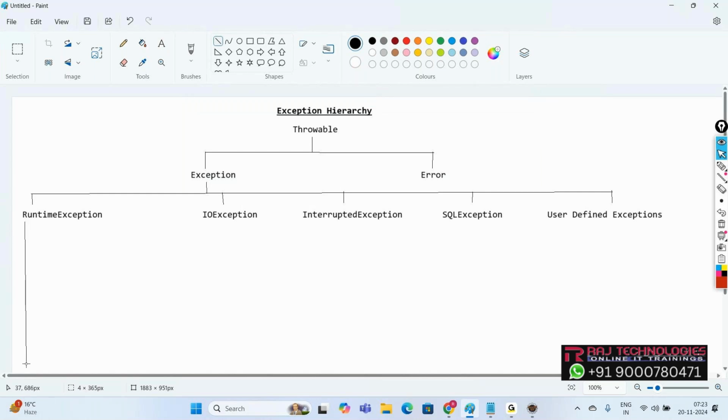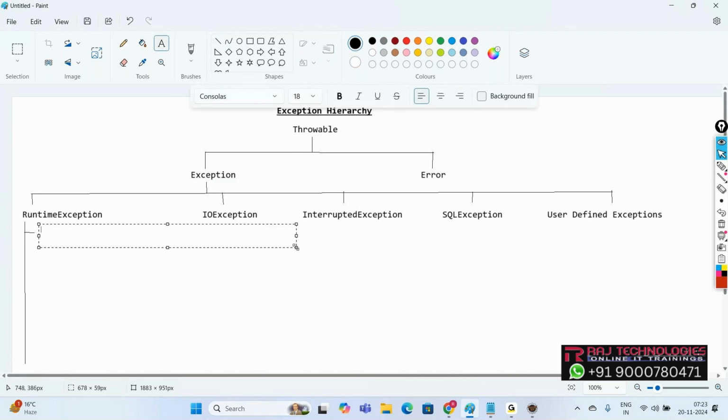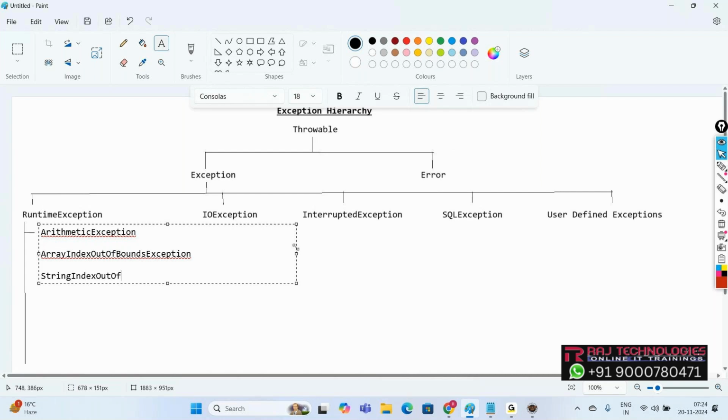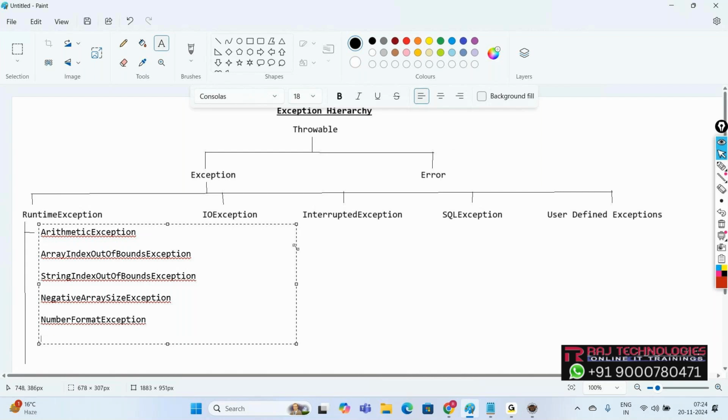Under this RuntimeException, it goes with the subclasses. I'm just mentioning the classes which we can discuss in this exception handling topic: ArithmeticException, ArrayIndexOutOfBoundsException, StringIndexOutOfBoundsException, NegativeArraySizeException, NumberFormatException, and NullPointerException.